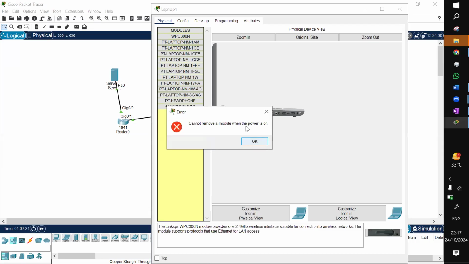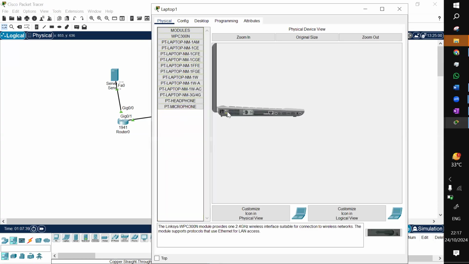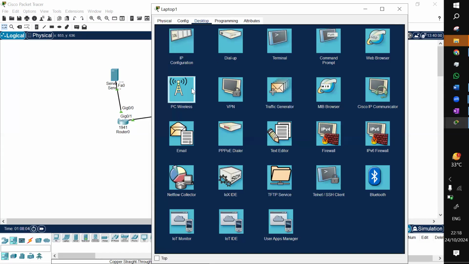Okay, I cannot do this here. I need this to be off. Let me remove this. This is a WPC. Without practice, there is no way you will know that a module is needed when I connect wirelessly. It's the same as sometimes you see your laptop is not connected to the internet because there are drivers missing. It is the same thing here. If you don't have that module, you cannot connect wirelessly.